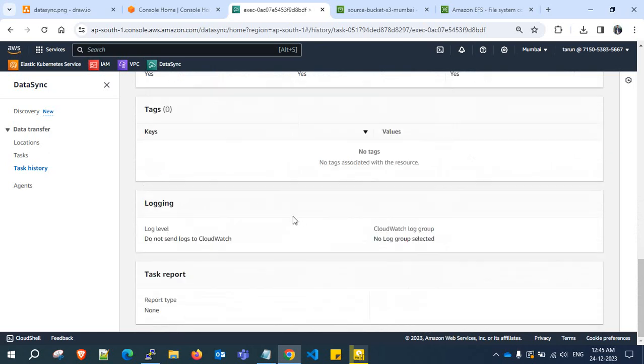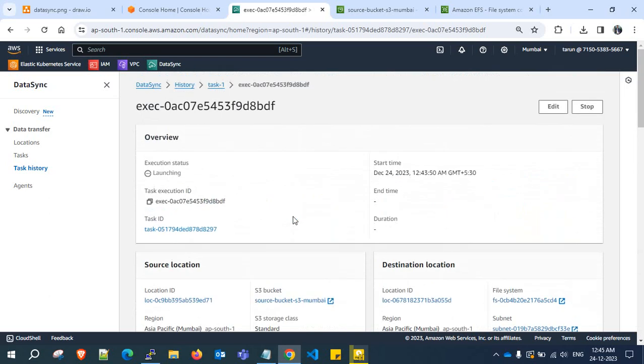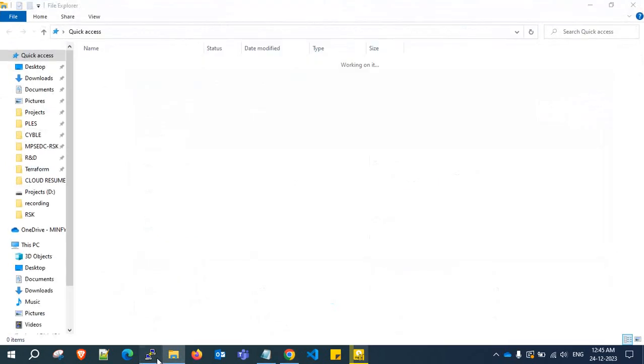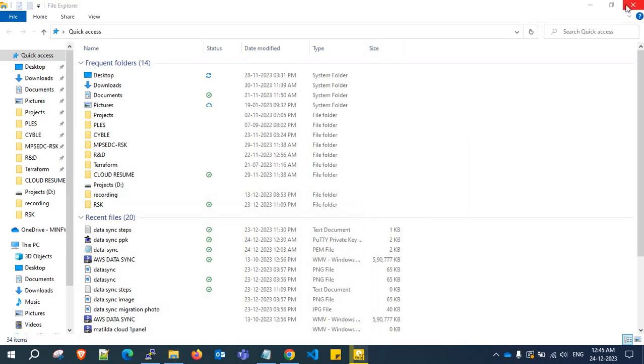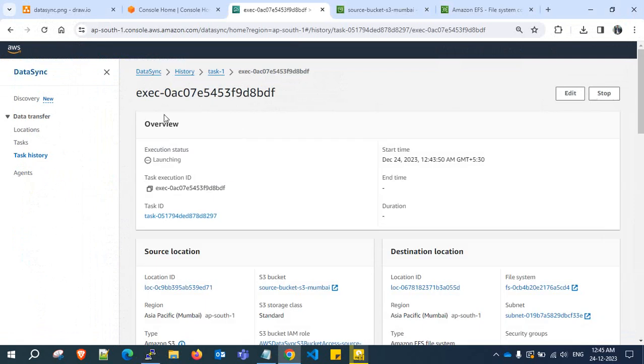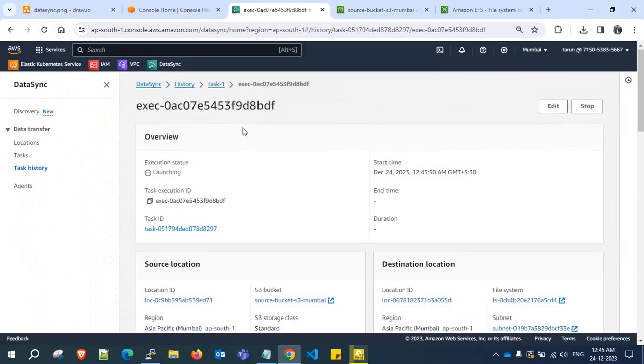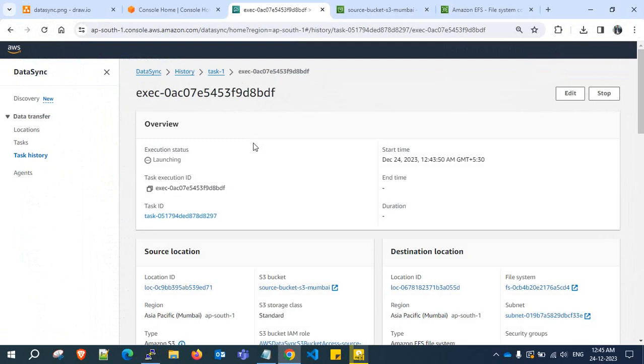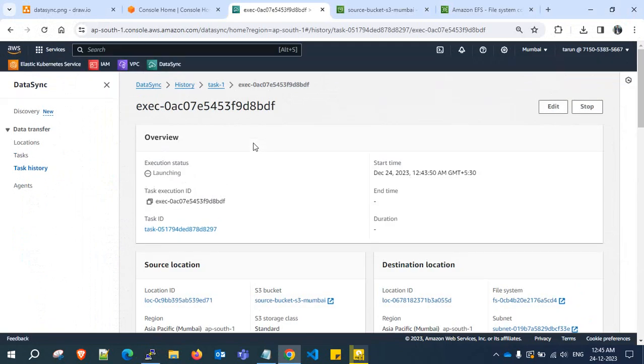There's no logging here. Now it is still launching. Let's wait for a few minutes.